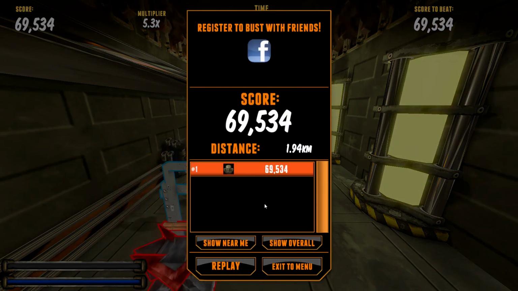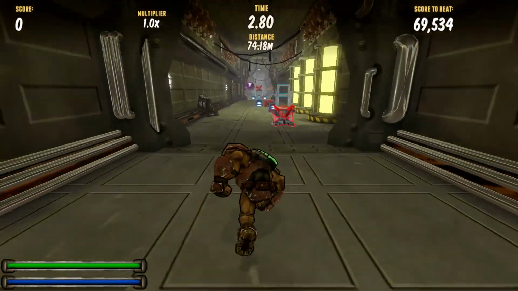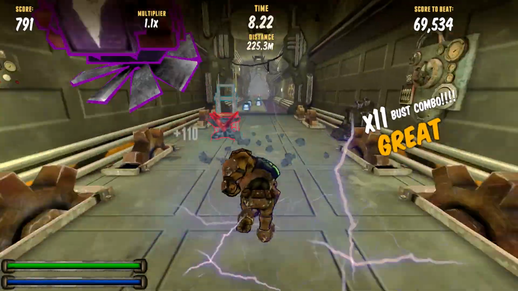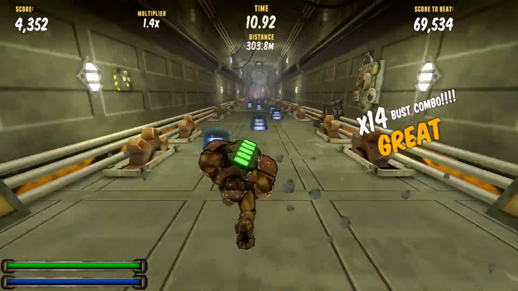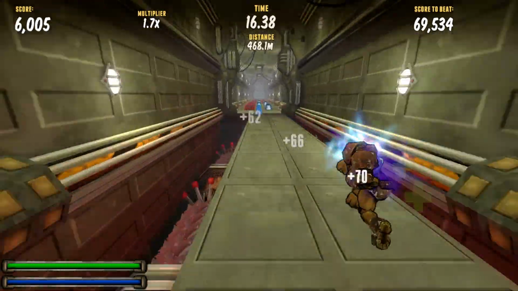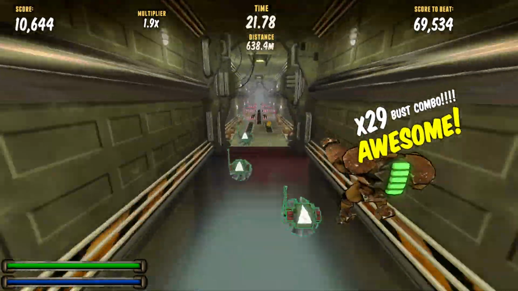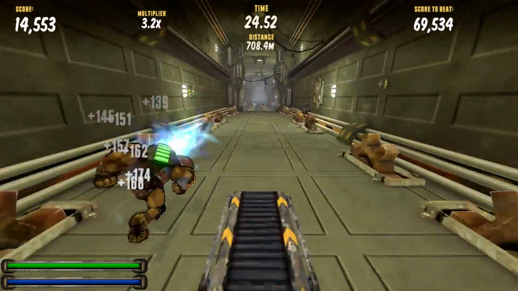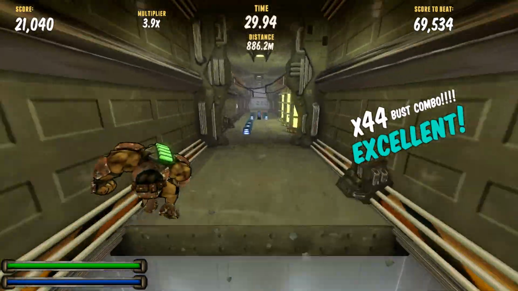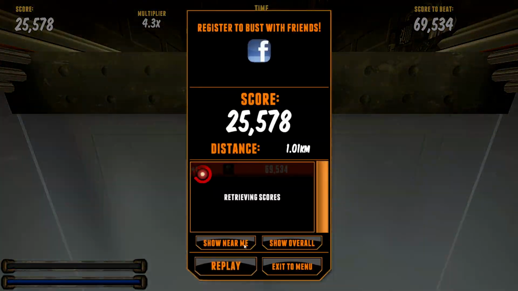I am awesome, number one. Try again. That was actually not that good of a score. You score more points holding run while you run into things, so that's why I always do it too. Actually, you slow down effectively. Go me. Oh no! Alright. Well, there you go.